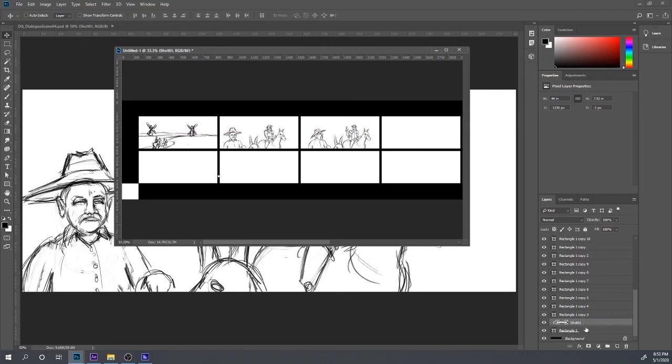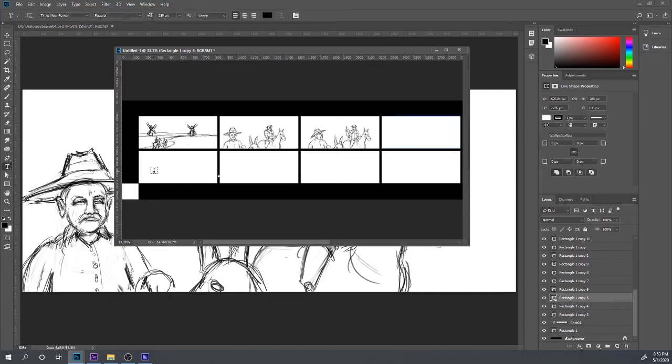What I would really do, though, for these things too, is rather than just creating these squares and go across it, think of everything that you're going to need. So are we going to need dialogue underneath? Well, I would say yes. So in that case, I would just disregard the spacing requirement that I had here underneath. I would disregard that, and I would just put a little bit more space in here. I would build a little text box. If you don't know how to build a text box here, you can just use the type tool and just drag it out like so, and that gets you this thing here.